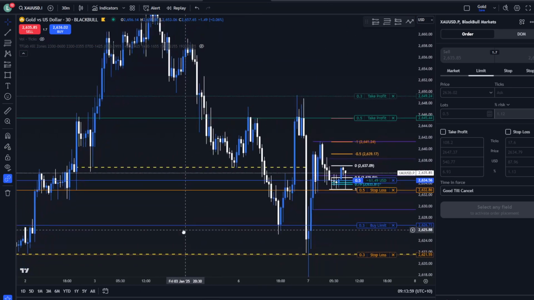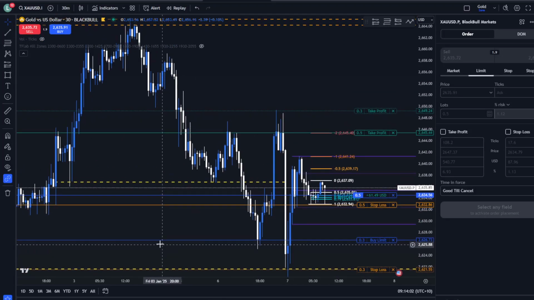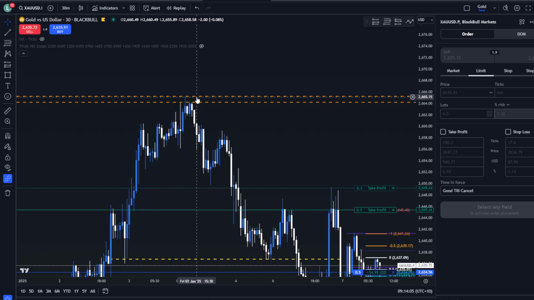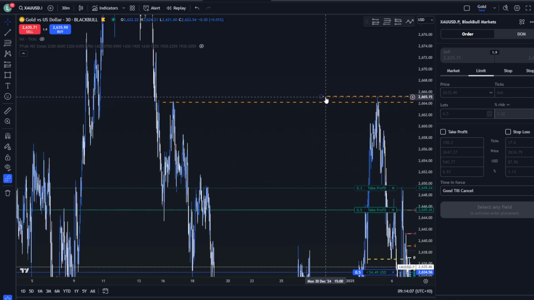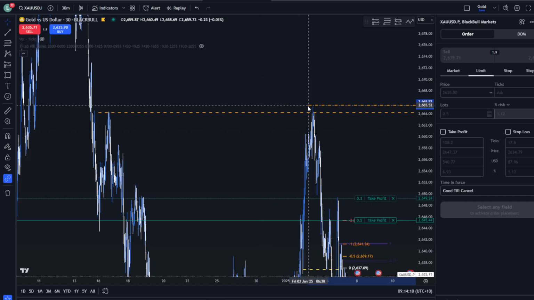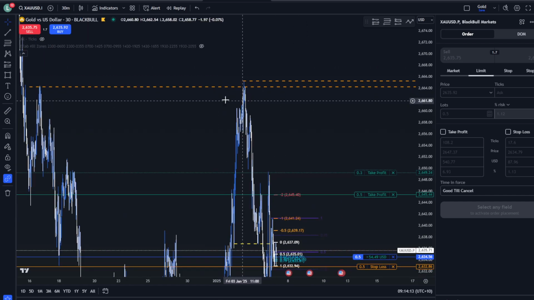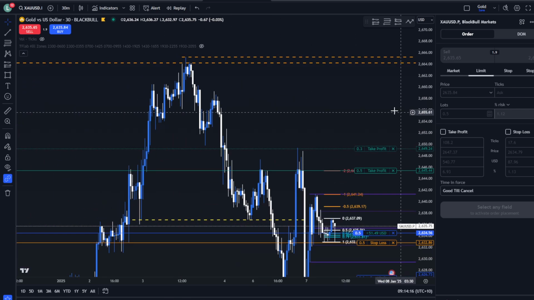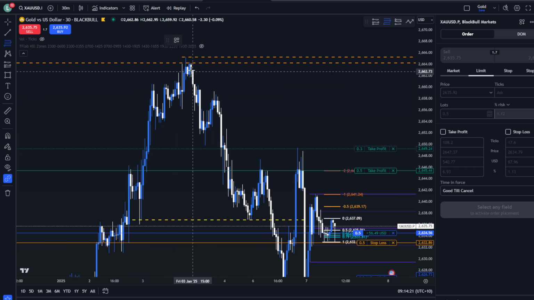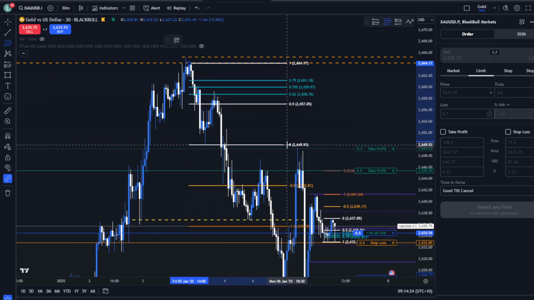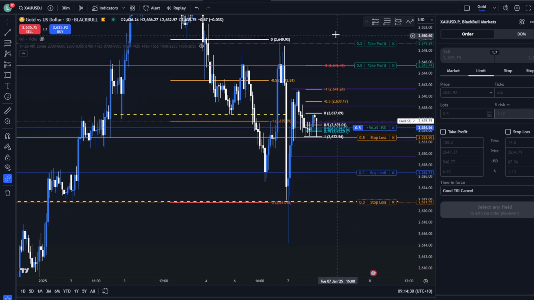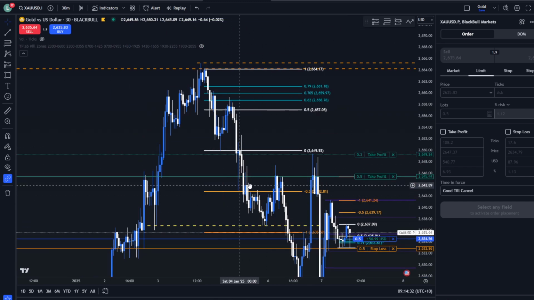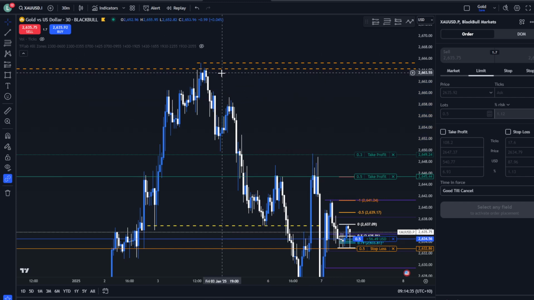So what we've done in the past couple of days, we've come up, made some new weekly highs, as well as grabbed a previous weekly high. So we're considering this a liquidity grab. After this liquidity grab, I actually did take this trade here. Taking this down to this, take this optimal trade entry, stop loss above here, targeting these lows here. Now I had this overnight, so I took my take profit down here, but this was a good trade, and this happened after a grab of a weekly high.